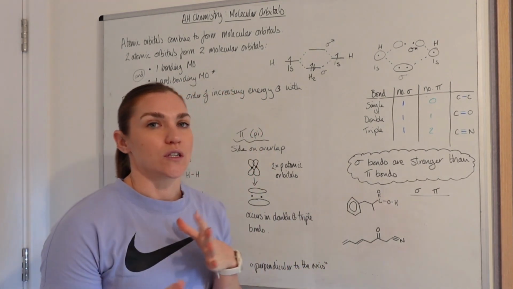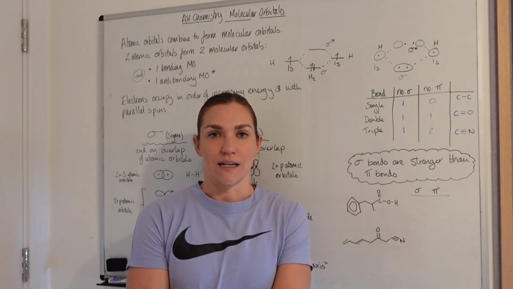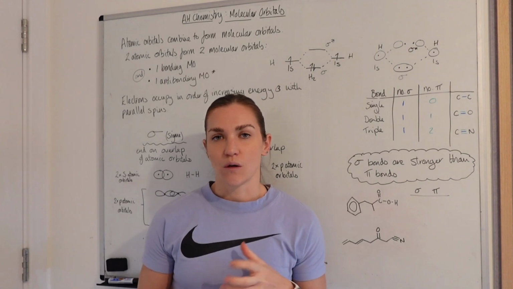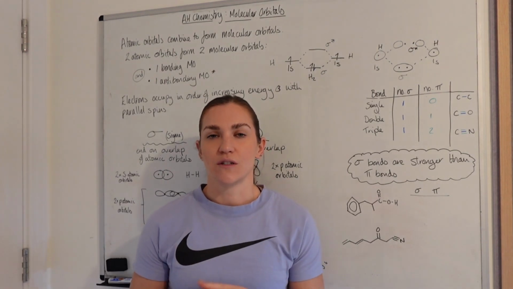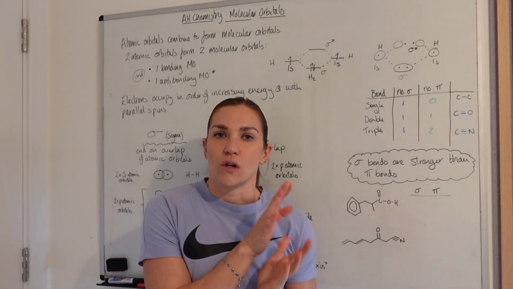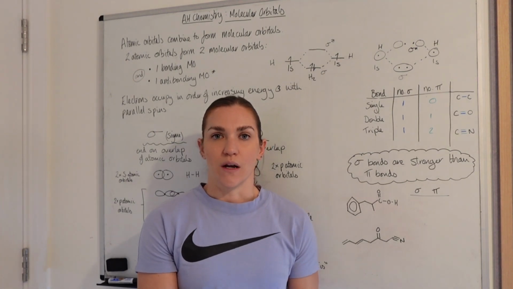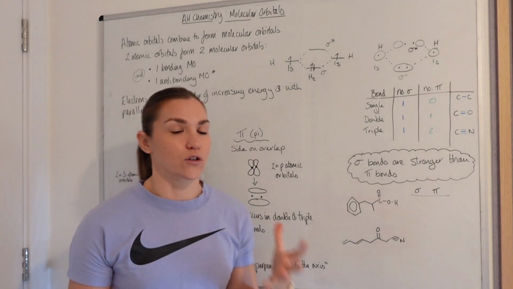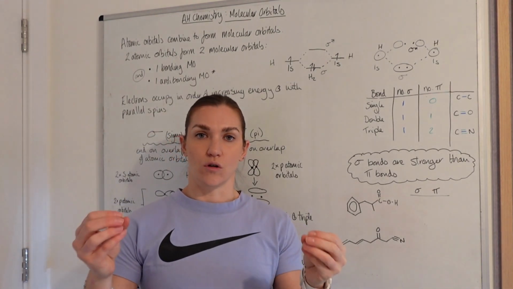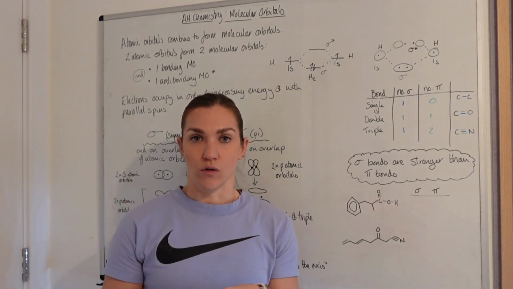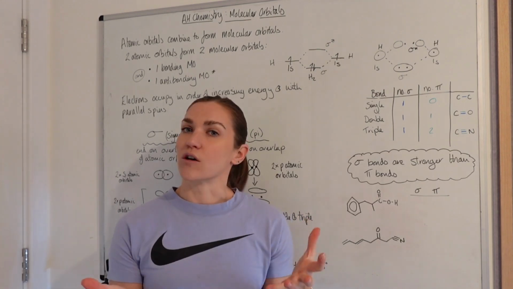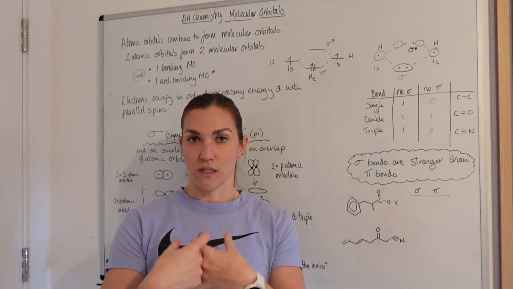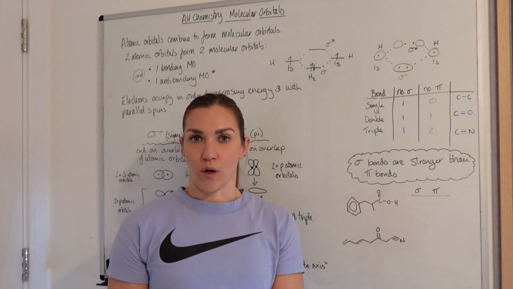So molecular orbitals is one of these topics that you'll cover when you do organic chemistry, and it is one of the topics that does tend to confuse people, but it's actually quite straightforward when you get your head around it, and it's actually very similar to atomic orbitals that you did in Unit 1 when you did quantum numbers and everything like that. So basically, molecular orbitals get formed when atomic orbitals combine in order to form bonds. And so that's why they get called molecular orbitals, because you would find them in molecules, because it's where atoms have joined with each other in order to form a covalent bond.